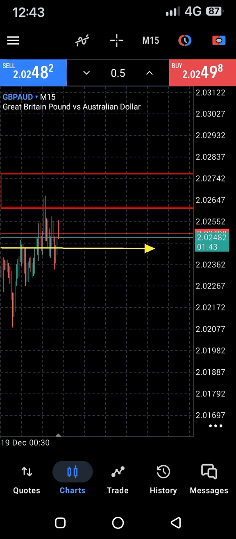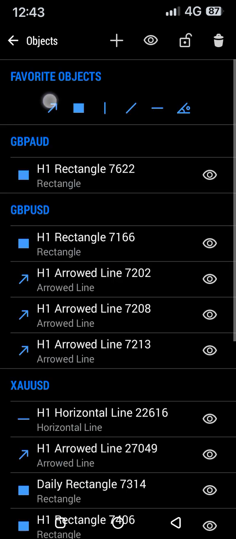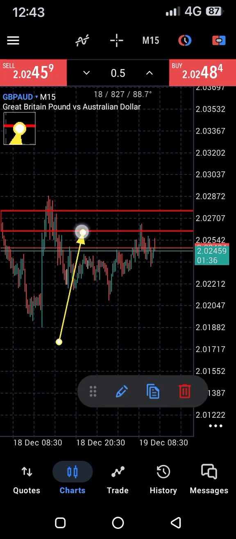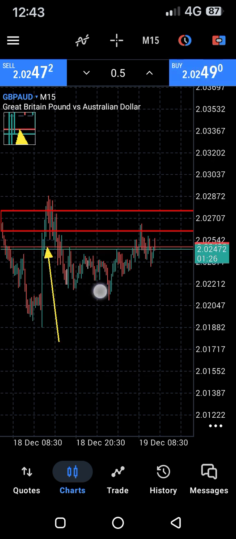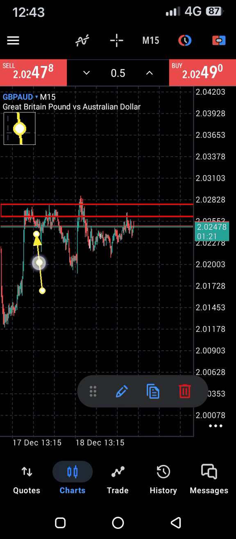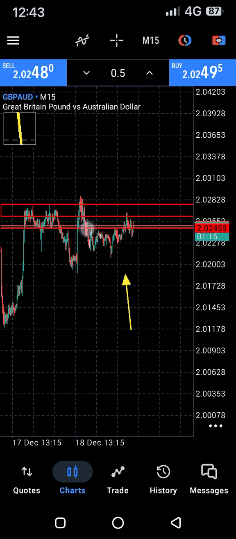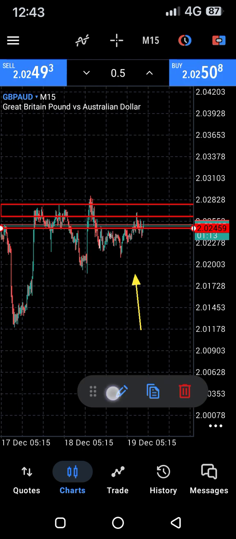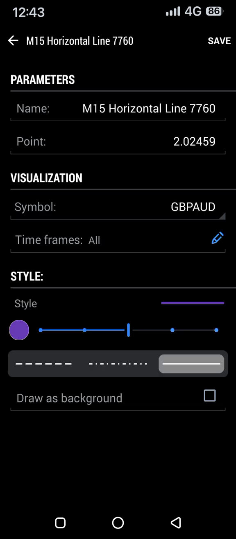So you see that previously price had been selling, okay? On GBPAUD, if you observe, we had a higher low, then some mini lower lows, lower highs, lower lows, lower highs, and then we had a shift from around here. This is when the market shifted. So from around this area over here, we had a shift in market structure. So I'll just draw a line so that you guys can understand. That's the line. Let me make it blue so that you guys can see it more clearly. Blue or purple, doesn't matter.